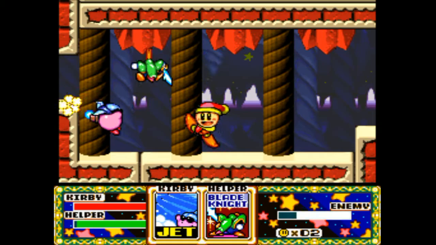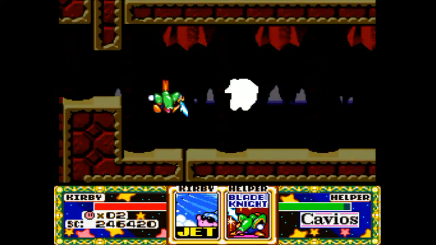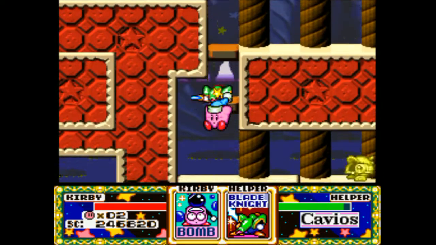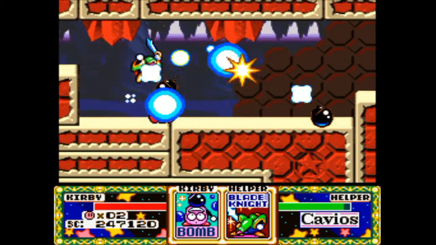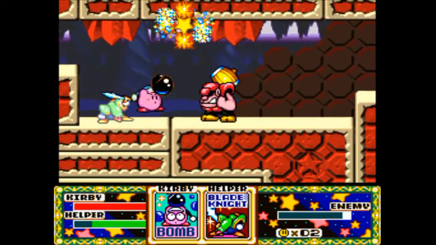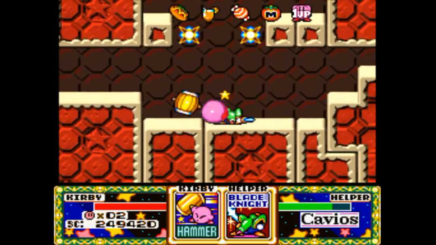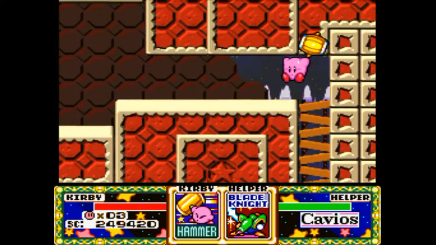Okay, this is different than the way I went last time, so we're gonna try it. Bomb. I approve. Bomb is good. Looks like Ninja and Yo-Yo should be in here somewhere. Hammer's in here. Nice. Hammer's actually pretty good, too.